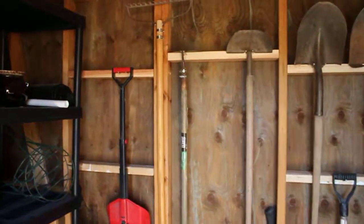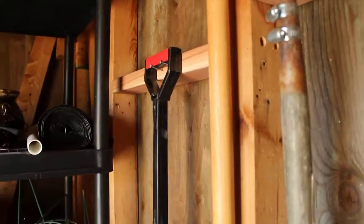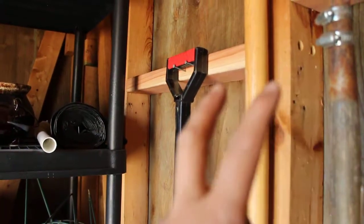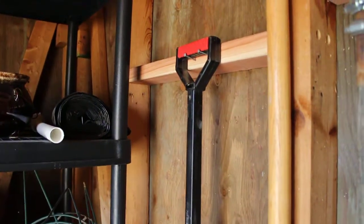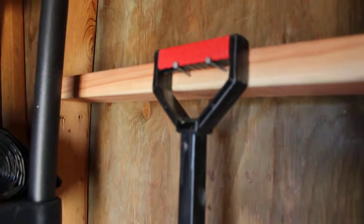So the way that we did it is that we attached it from the sides, created some guide holes for the screws, because the screws we have are not long enough. So we drilled directly into the sides of those 2x4s. And then we put a nail on top of it, so we can hang our tools.